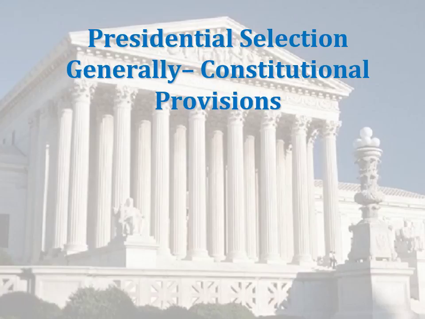Now, the presidential selection system for Supreme Court and other federal court judges is laid out in Article 2, Section 2, Clause 2. That's Article 2, Section 2, Clause 2. And it gives the president the power to, and I quote, "by and with advice and consent of the Senate" appoint judges of the Supreme Court. Now, this is important because the Senate does have a role, as we see currently with the Gorsuch nomination. But the Senate role has been reduced basically to consent.